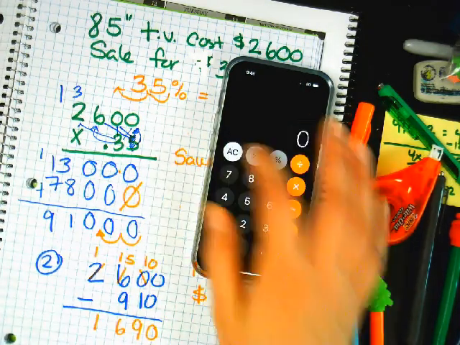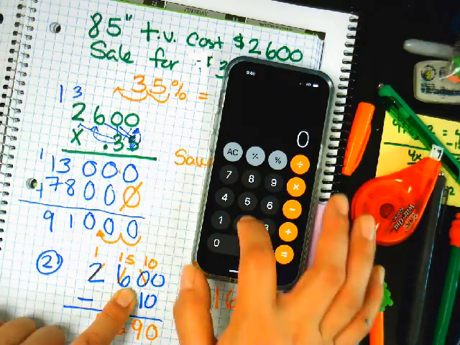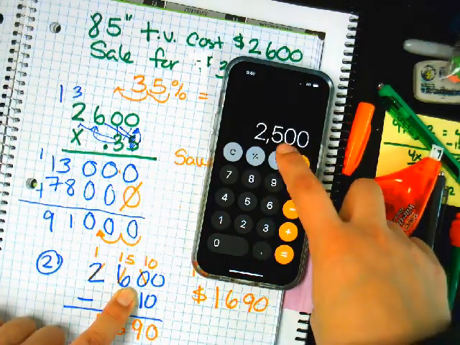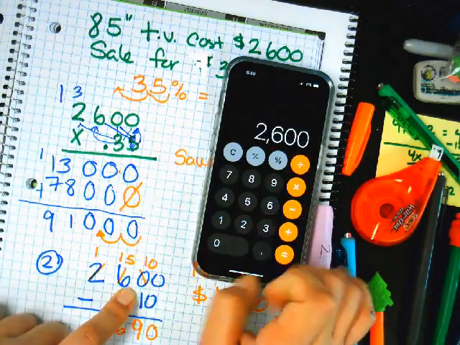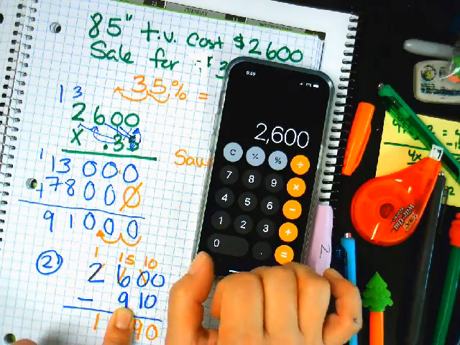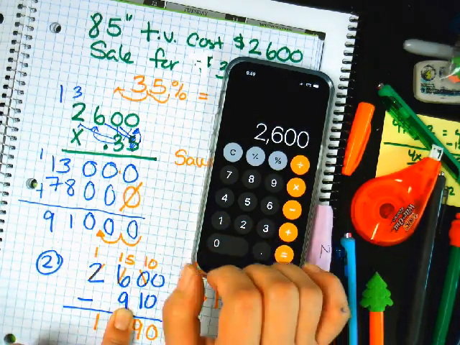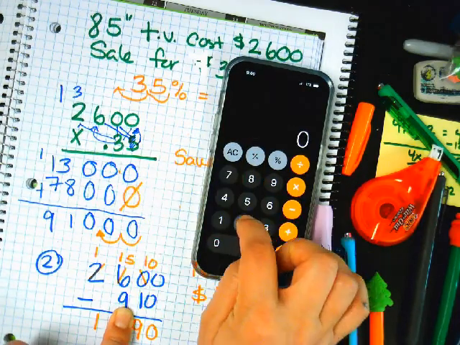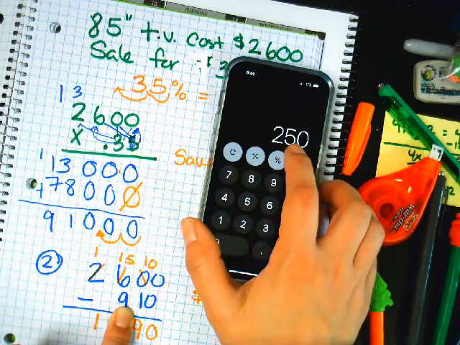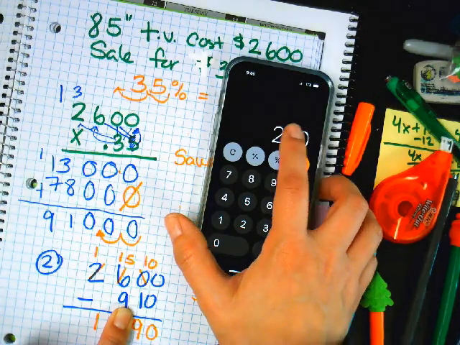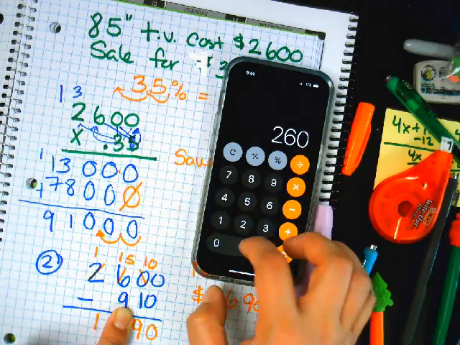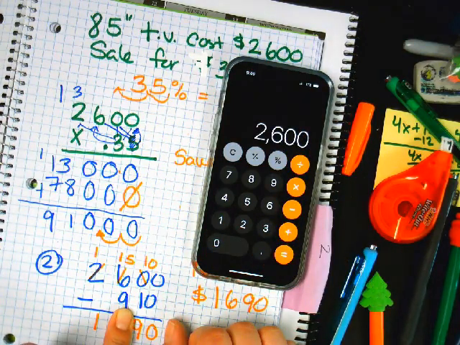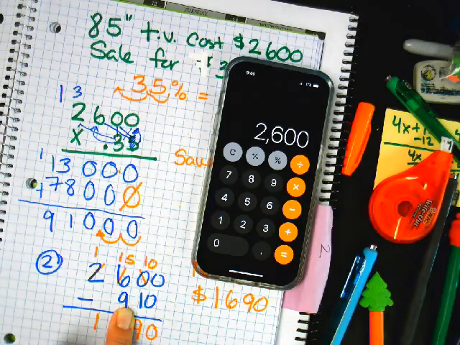I don't know. Let's say I'm going to type in 2,600 and I make a mistake. You see how I typed in a 5? Does everybody know that if you swipe it, it erases it? I learned that a couple years ago. Well, no, not on the iPad, only on your phones. So, like, when you type in a number and you made a mistake, you're like, oh, that's not supposed to be a 5, it's supposed to be a 6. And you swipe. You know, you can just swipe. It doesn't work if you put the equal sign, I'm pretty sure. No, it's when you're active. Like, when you're first typing in that number. Not when you start doing the other steps.